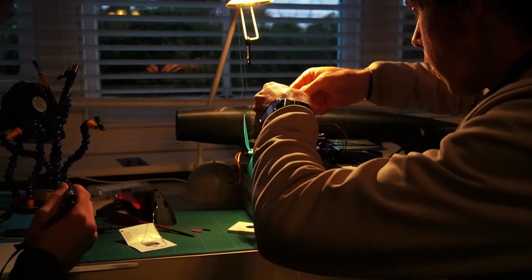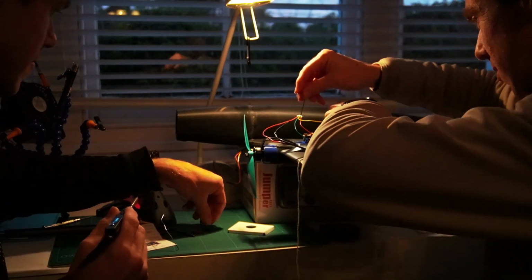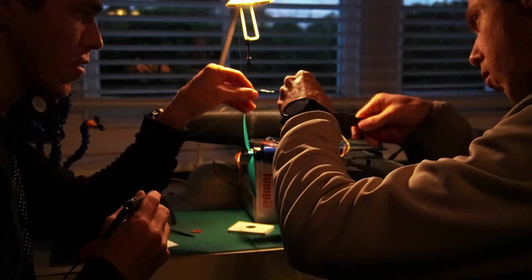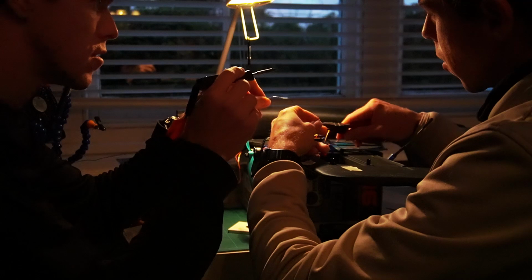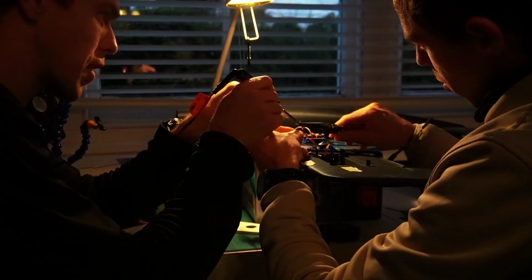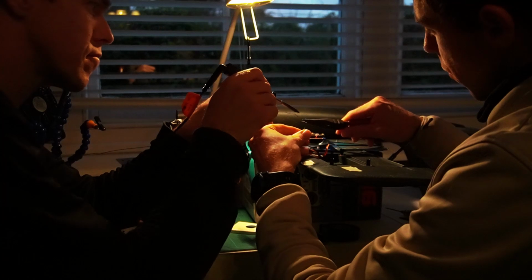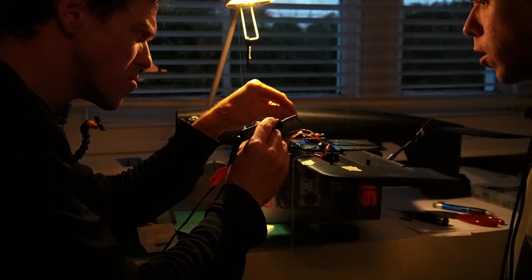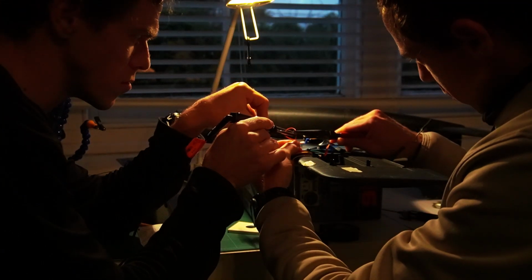Okay, ground. So the last two, we're just doing the negative now, and then the negative cable for the video, right? It's the one that the wires run all the way back to the CA20, the back of it, the FPV. Yeah, just about there. Looking good, people.